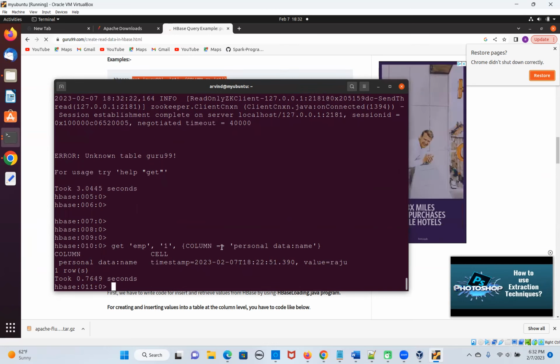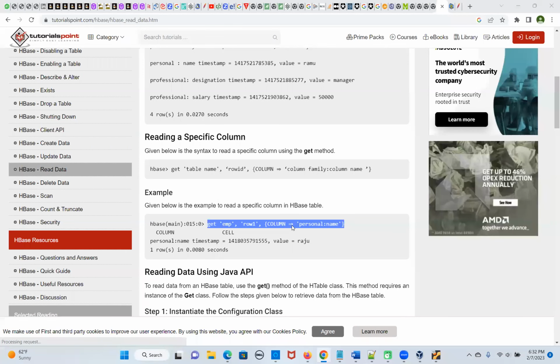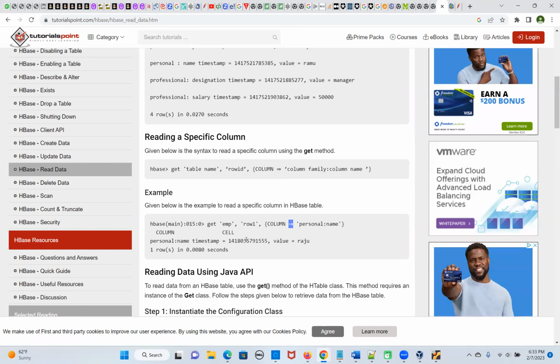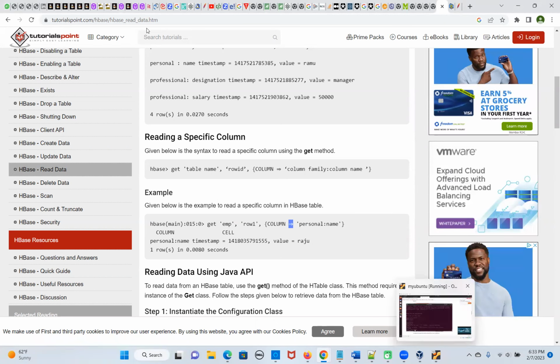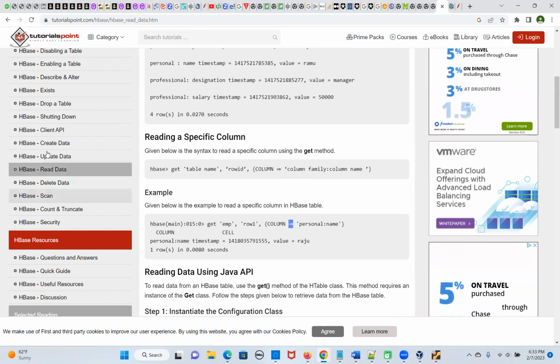Okay, so this symbol should be the equal greater than sign. Whatever I copy pasted, this symbol is having a problem. So just remember it, you have to change it to the equal greater than sign. Okay, then it will work. So that is the reason it was saying illegal identifier.